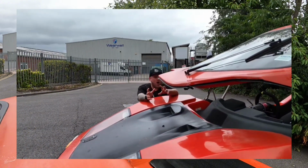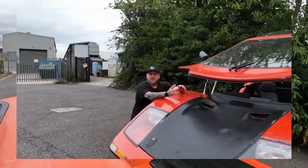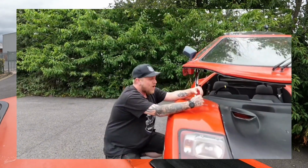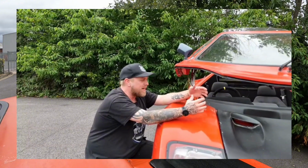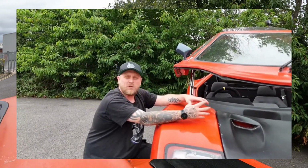And the real and honest answer to that is going to be different for everybody, but certainly for us, it is that feeling that it evokes. It's that emotion that the car gives you. It's that feeling of going back in time, being in something cool that you always imagined as a kid. And it's the endless customization options.